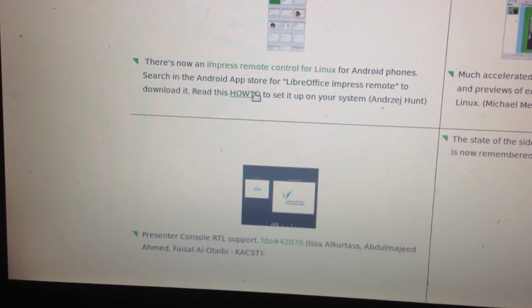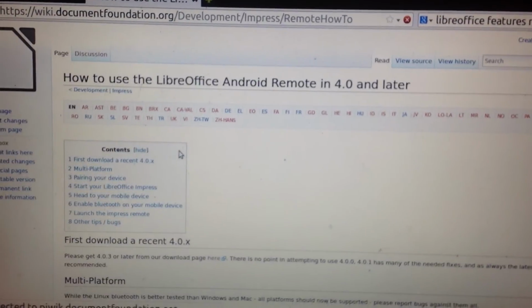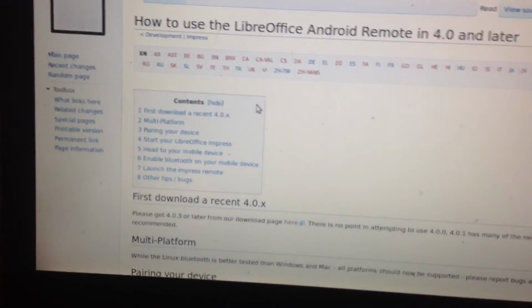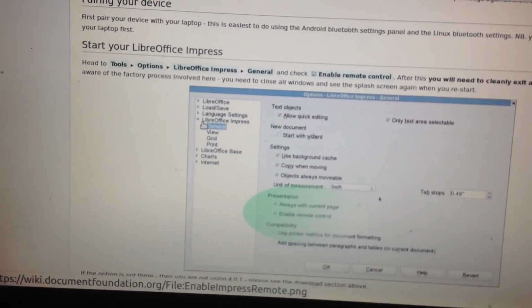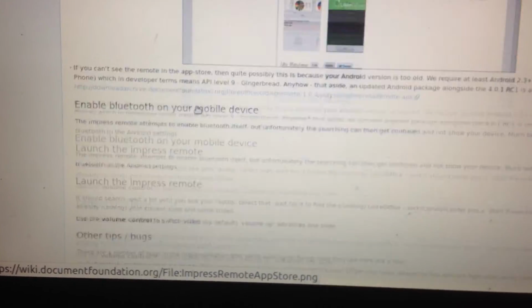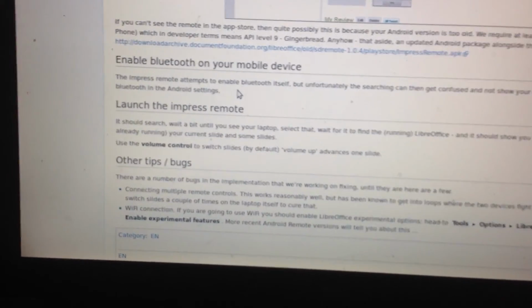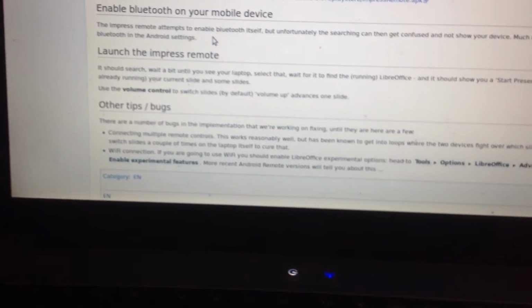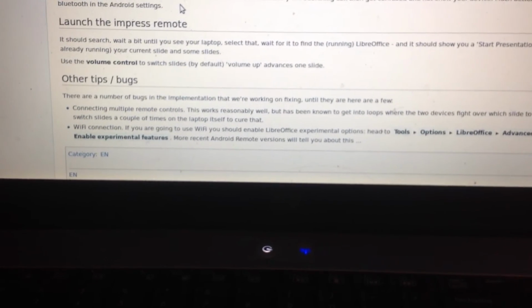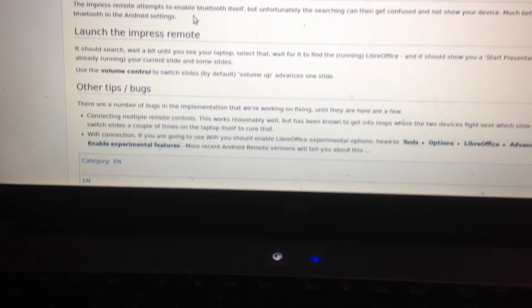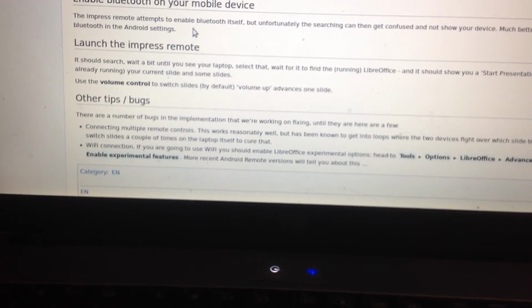And if you just click on the how-to, it goes over everything I just said, except in a little bit more detail. And they're very honest. They say, hey, it's got some bugs in it. And I think that they're going to improve it. The thing that is buggy is that you sometimes have to try it 2-3 times and then turn off the Bluetooth. And I goofed with it for quite some time, but now it works really well.